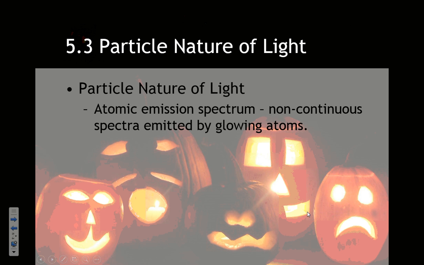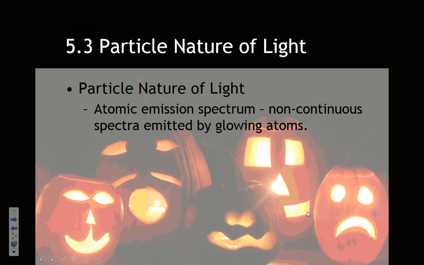And what you're going to be seeing is called the atomic emission spectrum or the bright line spectrum. And you'll see why. It's a series of bright lines that are not continuous. They're isolated with dark in between. So it's not a continuous spectrum like white light from the sun is, or from a glowing metal where we see the entire rainbow with no missing colors. It's a non-continuous spectrum. And that's what we get when we have glowing atoms.